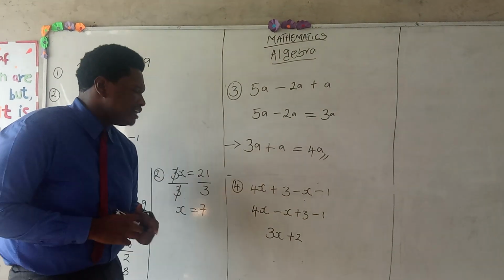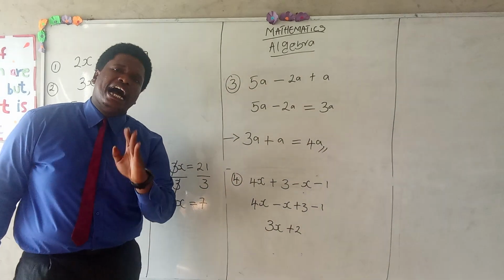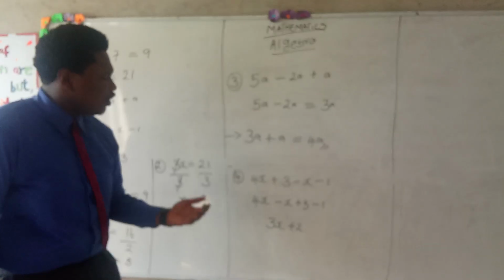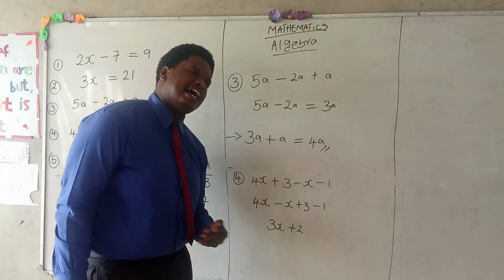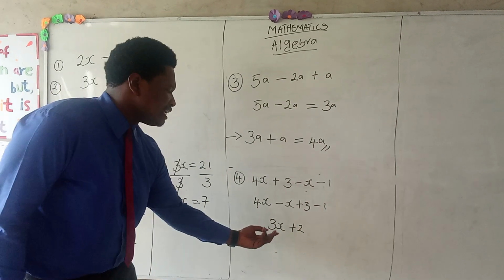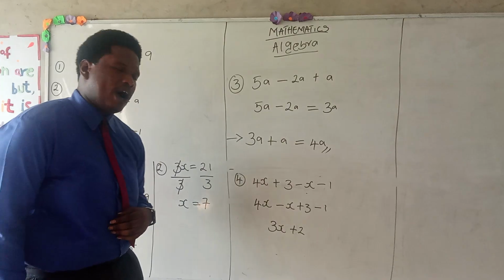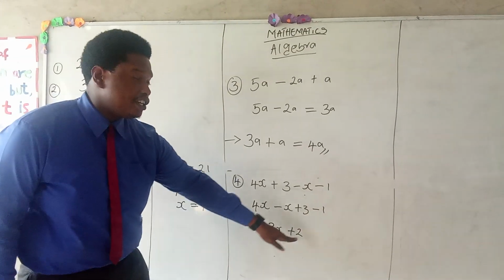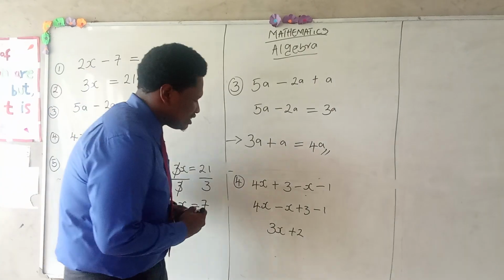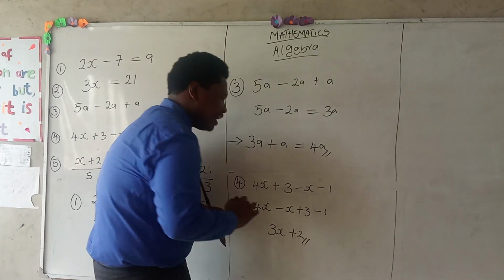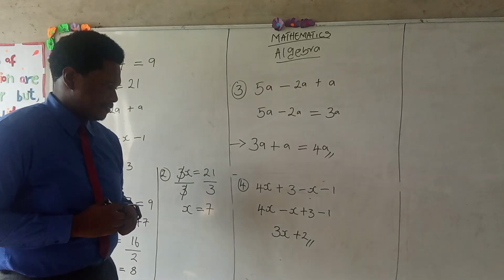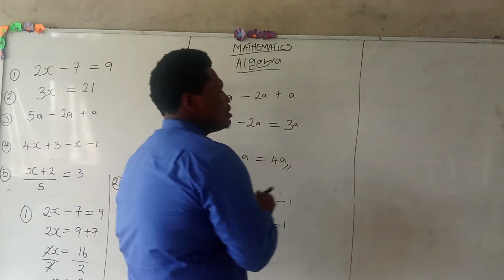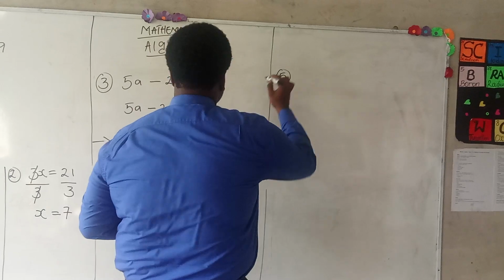Now at this point, this will be our final answer. Why is this going to be our final answer? Because this cannot be further simplified, because they are not like terms. 3x and 2, they are not like terms. Why? They don't have the same variable. They might have the same power, but they don't have the same variable. So 3x plus 2 is our final answer. And finally, for this intermediate section, we are going to be looking at illustration 5.